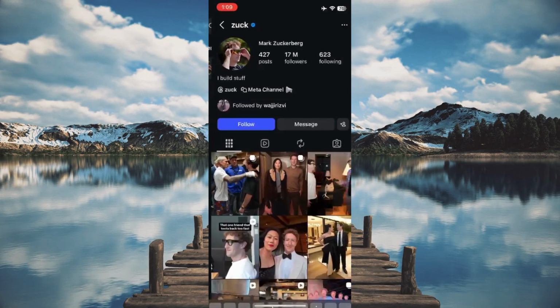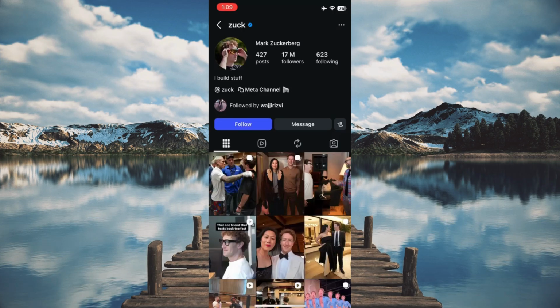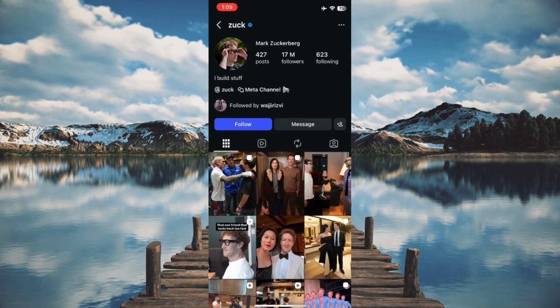You might also have the account in your DMs or somewhere else, but it doesn't really matter. Just tap on search like this. Now, type the username of the person. In this case, I want to check Mark Zuckerberg's location, so I'll tap on his account here. Depending on the type of page, whether it's a personal account or a business account, the information may be different. If it's a business page, sometimes businesses add their location in the bio section, but sometimes they don't.